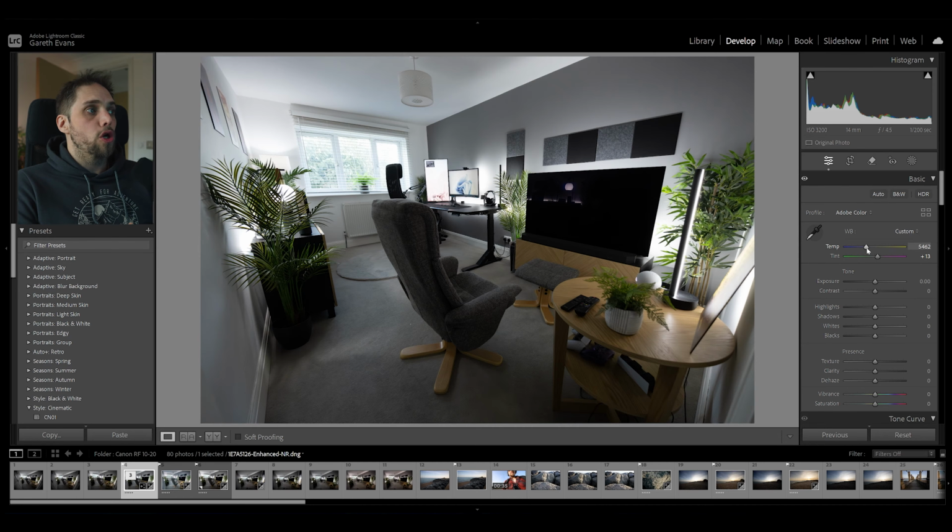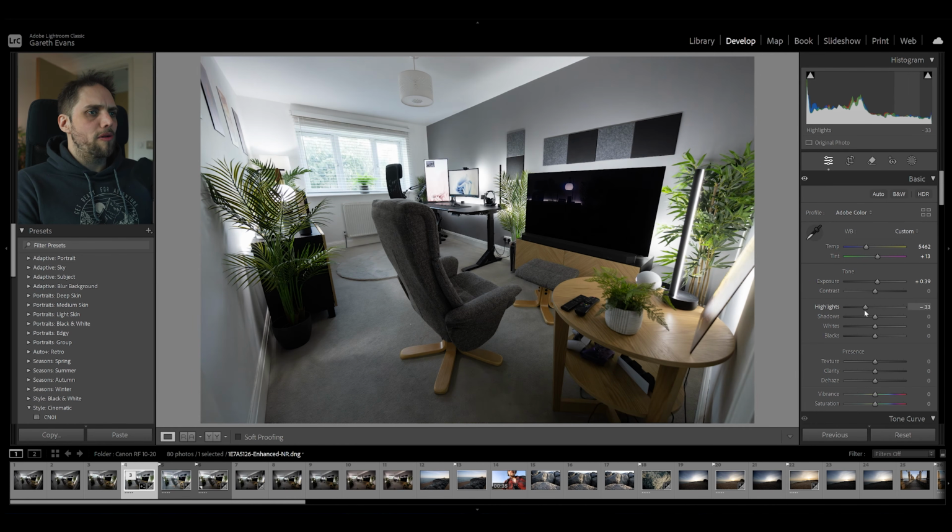I think a nice, cool white balance is actually going to work really well. So very minor difference there, but I think that really just does help. Now I'm going to start by bringing the exposure up a little bit, but I have a feeling we're actually going to end up coming back to that and bringing it back down. Let's see if that ends up being correct.